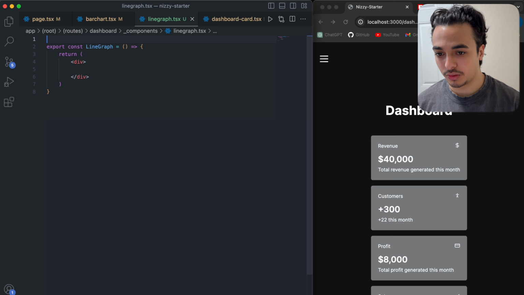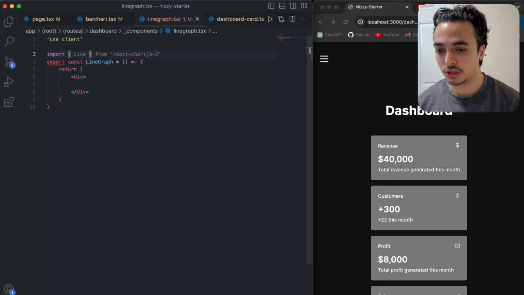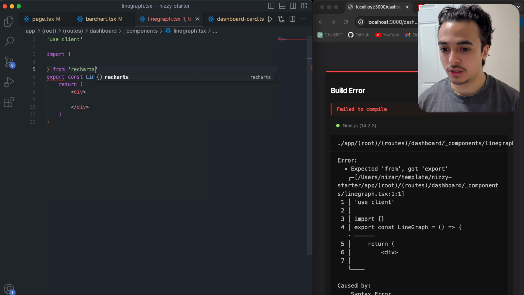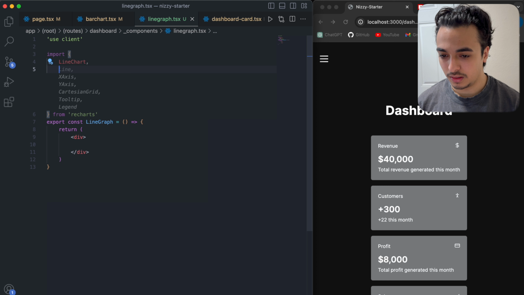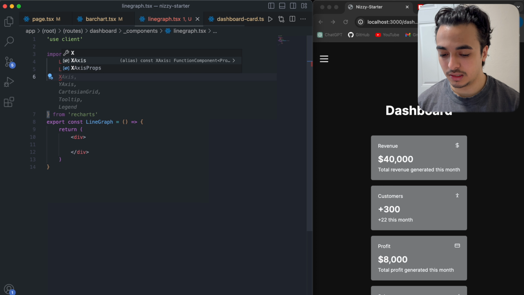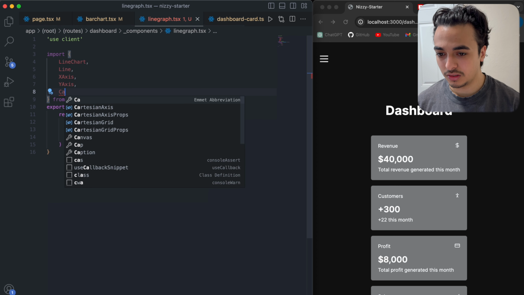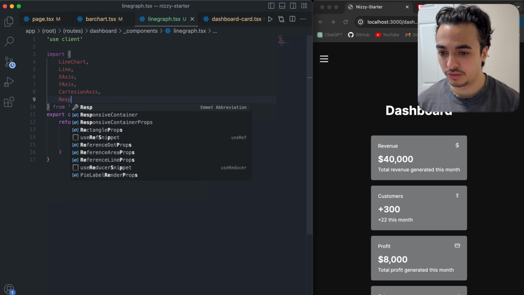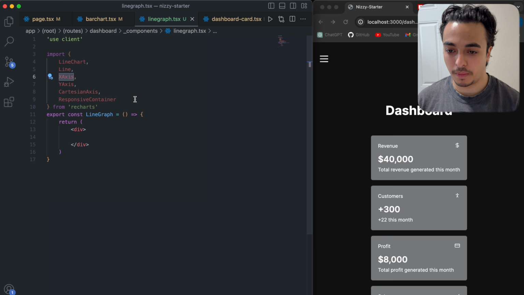And within our line graph, let's just start with the line graph, why not? We're going to run use client, and we need to import a couple of things. The first thing we need is everything from Recharts really. So let's do from Recharts. And what we will need is the LineChart, a Line, XAxis, obviously the YAxis, a CartesianGrid, I think it's called, there we go. And a ResponsiveContainer. So every graph we use is going to include a responsive container, an x-axis, a y-axis, and then a specific type of chart. So for this one, we're just using these ones. So this is for the specific example.